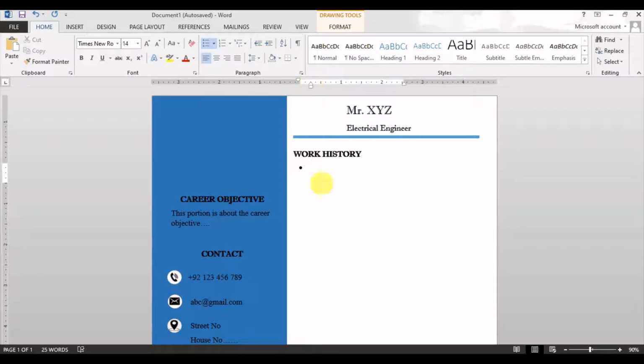Adjust the length of these bullets. So after that, let's assume that the writer of this CV has worked as electrical engineer. Inside the brackets, write the duration of that job experience.